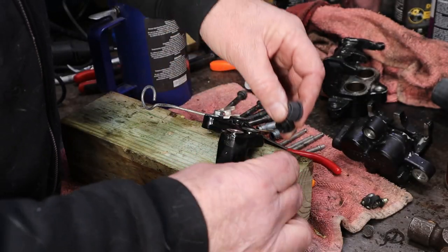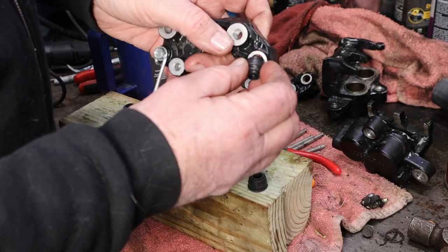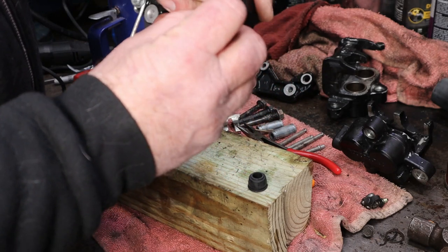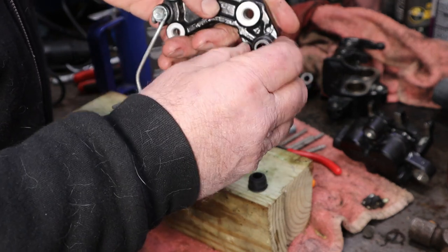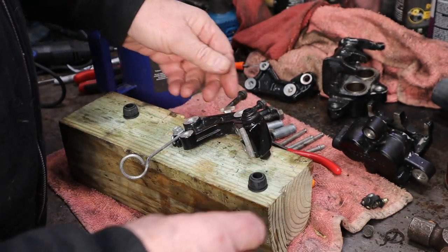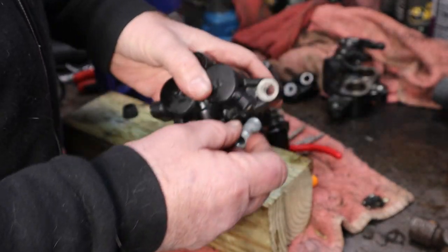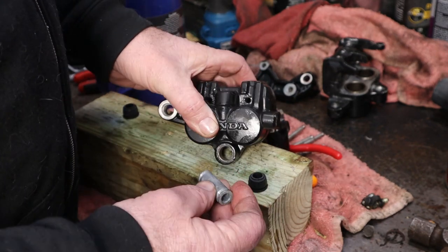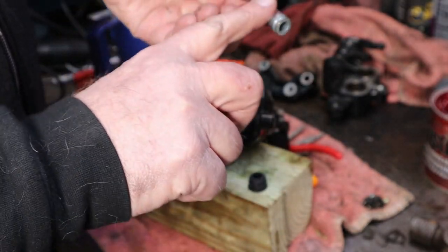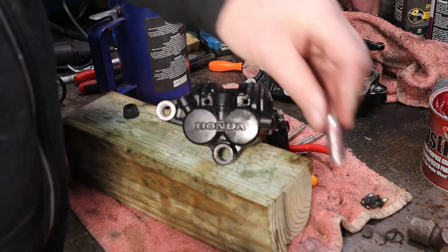Now then, we have these three seals - they're all just a little bit different. This one I believe is the one that goes in this hole. And then we've got these that set through this hole, and these that set into this hole right here, and this slides back and forth on those. We'll make sure we lube this as well - we're not going to go crazy with it, just make sure it has a nice coating on it. That's all it needs - way more than it had. We're going to set that aside for a moment and slide this into this hole.